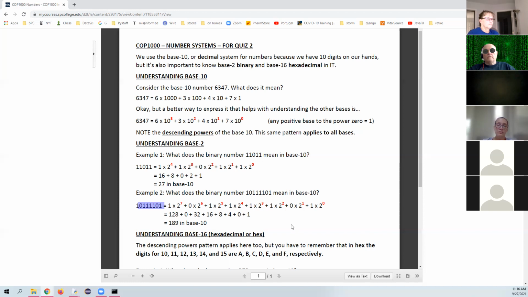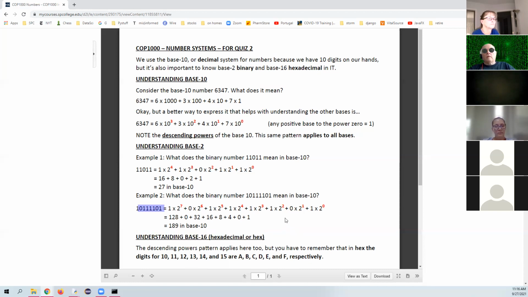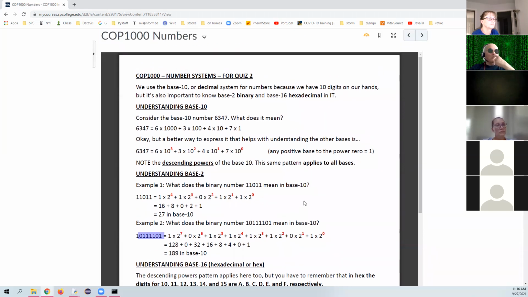Now, base 16 works the same way, but base 16 presents another little problem. Think about base 10 for just a second. There's no single character for 10, is there? In base 10, it takes a 1 and a 0. So in base 10, you only get to work with the digits from 0 to 9. Right? That's all we get to work with, 1 less than 10, from 0 to 9.